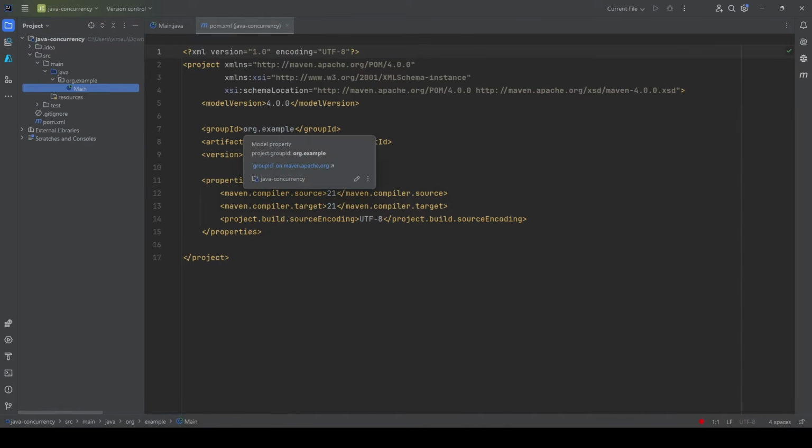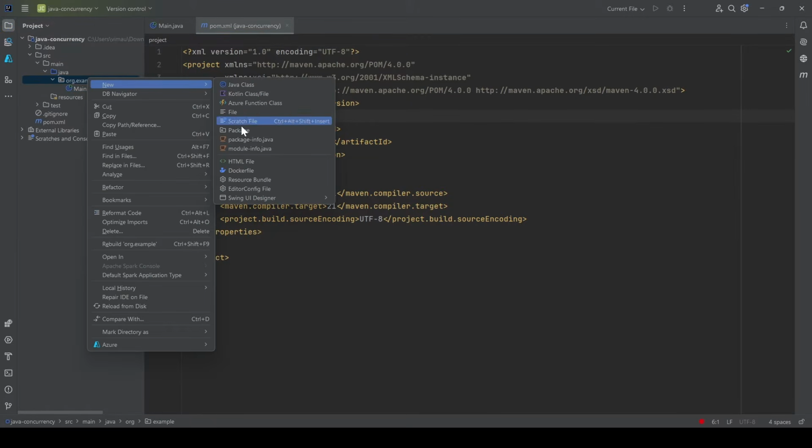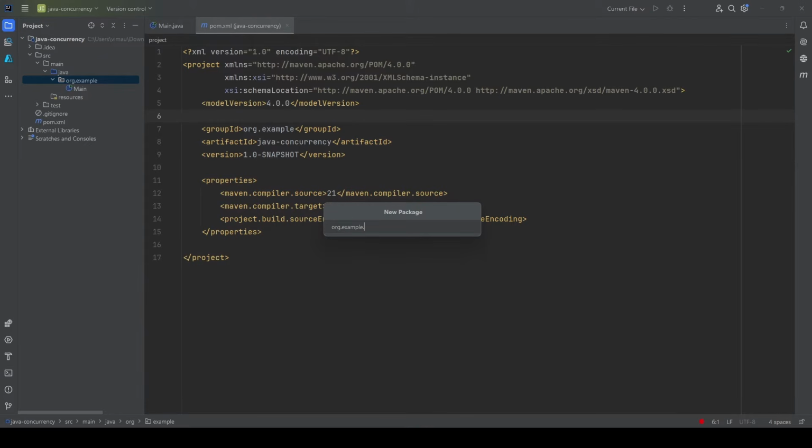And if you notice, this is a very simple project, although it's a Maven project, but there are no dependencies. It's a simple core Java project. So we don't need any external dependency for this demo. And I have set the compiler source and target to version 21 because, as I said, I will be using OpenJDK 21. All right. So next I will create a new package and will name it day 1.